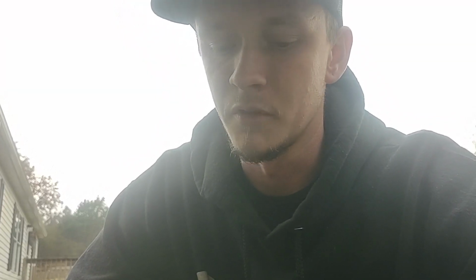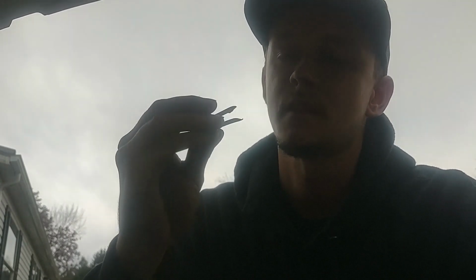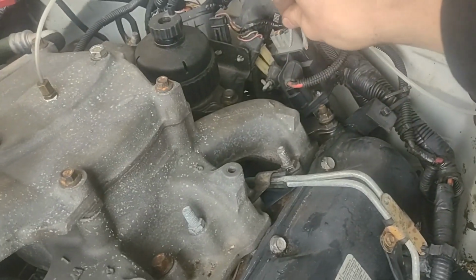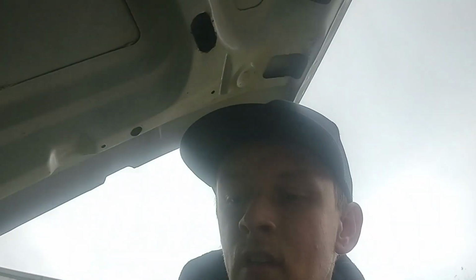A common theme that I've seen people do, because they get lazy or they don't want to spend the money, is to use one of these fence nails, if you will, and jump the glow plug relay between the two posts. In my opinion, it works, but wouldn't you want it to work properly?